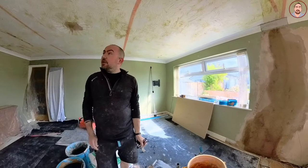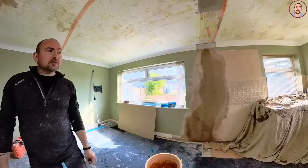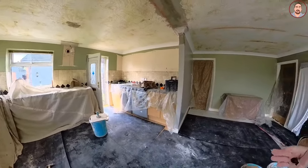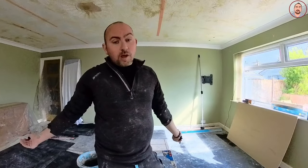Right guys, so this ceiling's all ready. I've just done a little bit of coving. I've put a little bit of scrim where there's been a couple of cracks. It's all ready for getting some stuff on. Right, so with this ceiling, I'm going to make my life easier because why make it harder?